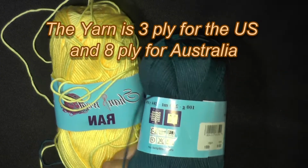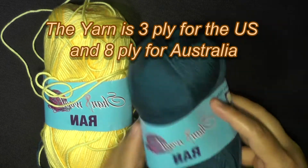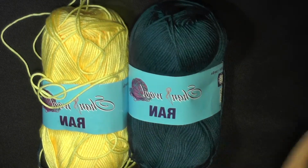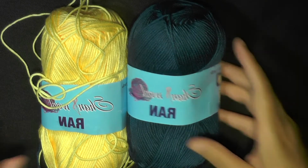And it's really soft stuff, microfiber. It's acrylic, but it's microfiber acrylic, or micro is what it's called. Okay, soft stuff, and that's it. Also important, have a tapestry needle to hide your ends.